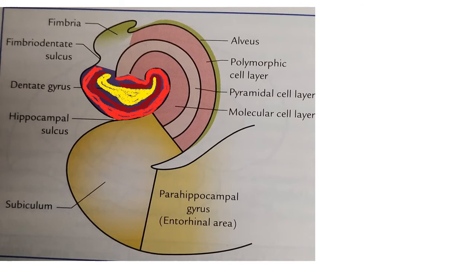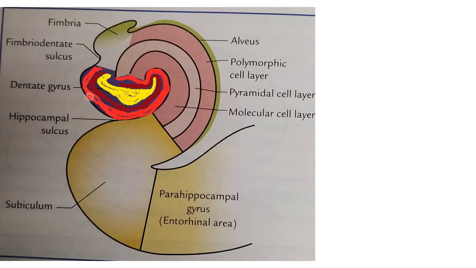Let us see the structure of the dentate gyrus. So far, we have discussed the hippocampal formation. First, we have seen the dentate gyrus, then we can identify the cornu ammonis, and after that you can see the subiculum. Then coming to the dentate gyrus, it consists of trilaminar layers, three layers. From outside to inside, first we can identify the molecular layer. Can you find this? Three layers you can identify in the dentate gyrus.